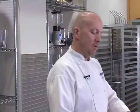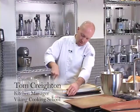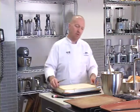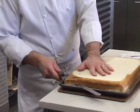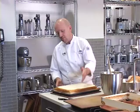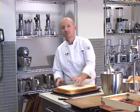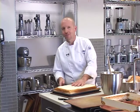Pete came to me — he's our lead instructor. He came to me and mentioned the foundation, the Glenview Giving Foundation, and that we wanted to do a cake for the event. The genesis of it was just something that's going to feed a lot of people and make a statement. I think the size is going to make the statement, hopefully. And when we're done, hopefully it looks nice too — that's the key.